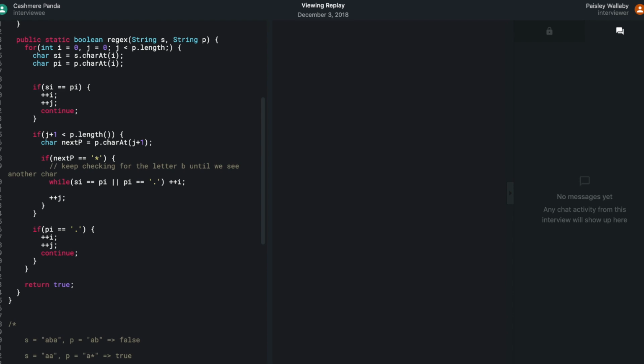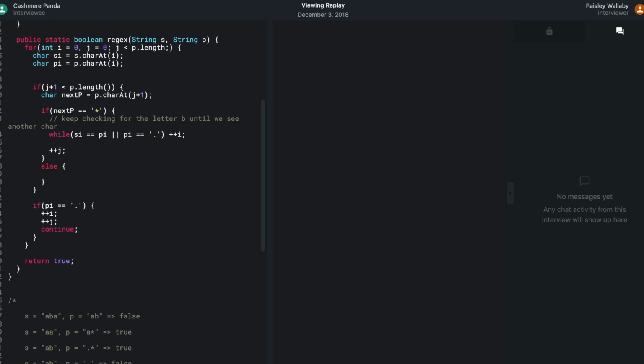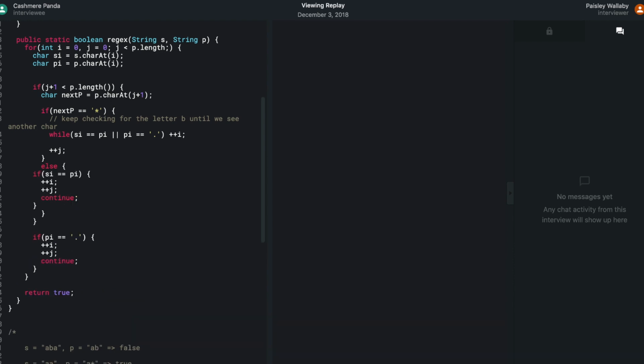I do want to do the check first. I think the placement of checking for characters is too early, because I always want to check for the star, right? So else, then just do a straightforward one. I notice there's a bit of redundancy, so let me organize real quick.